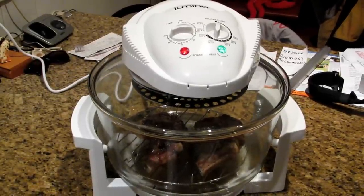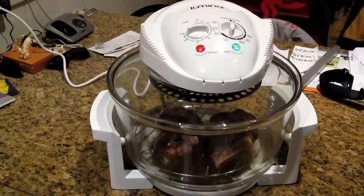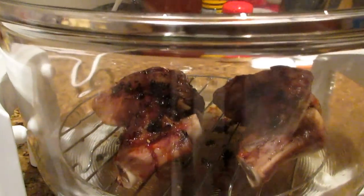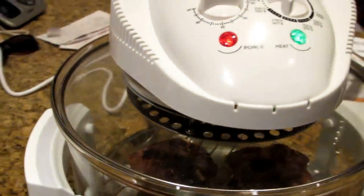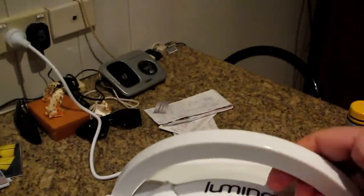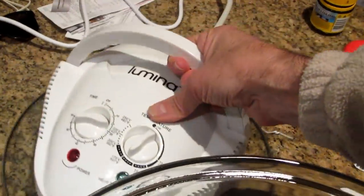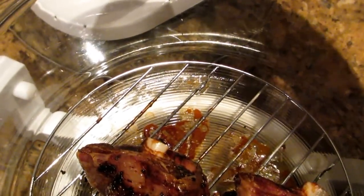This is my first attempt at roasting something in the new Lumina oven I bought from Aldi. I put in a couple of lamb shanks and you can see them in there — they look fantastic. I'm really impressed with how they're going. They've been in there for probably about an hour and a half because I like things really well done so the meat just falls off the bone. I'll open the oven up and have a look inside. I'll lift the handle — it turns off automatically — and put the lid down on the bench.